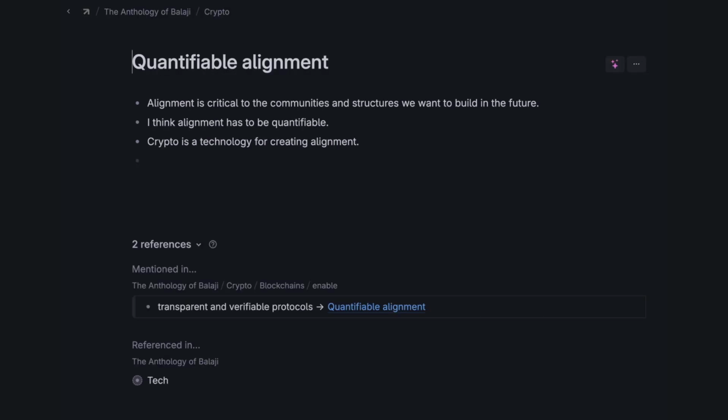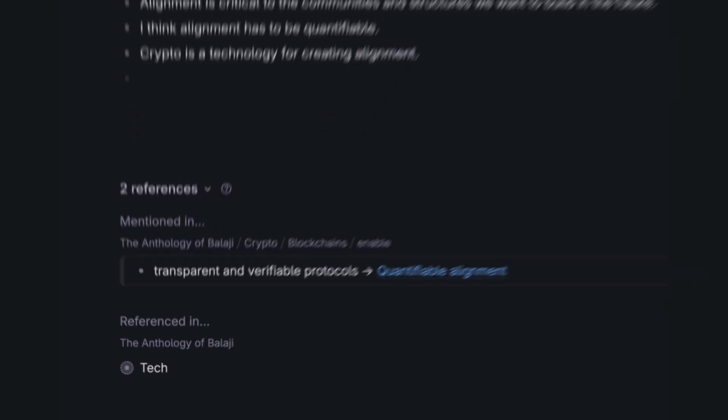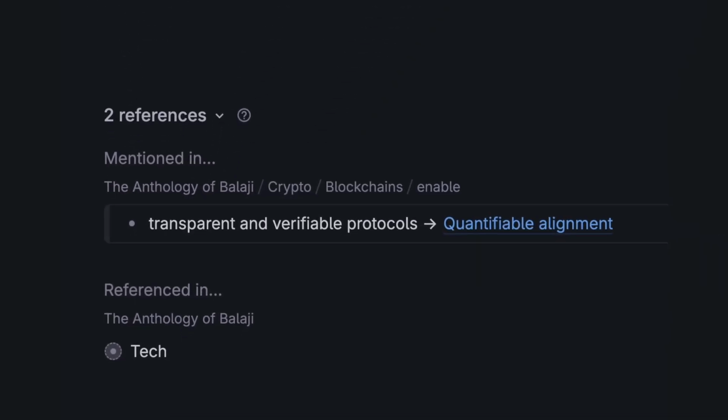So if we go to the quantifiable alignment, we're going to see two backlinks, and backlinks are obviously a very popular, very widespread concept in PKM. They allow you, in Tana, to see the reference to the node from which there is a link. So in this case, we have two links to this specific concept of quantifiable alignment. One is mentioned in the blockchains, and we see that it is mentioned there using the inline reference.